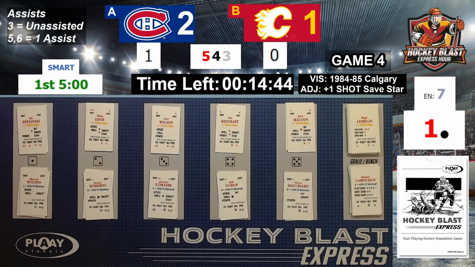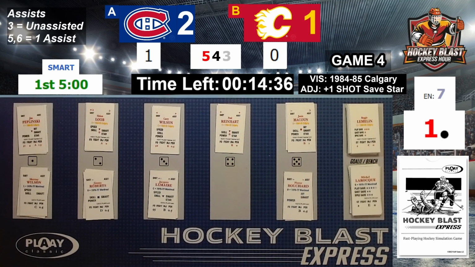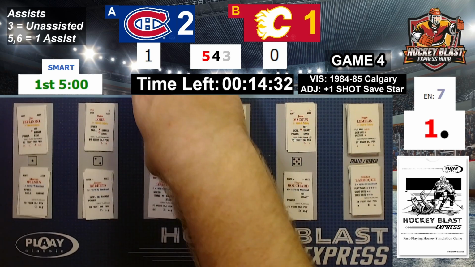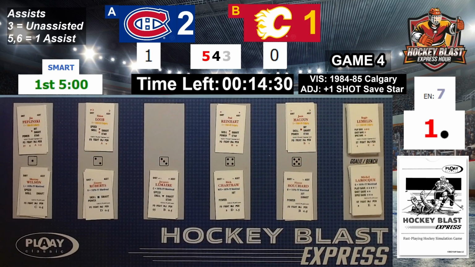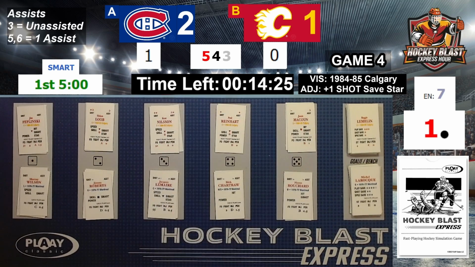Quality check between players 4 and 3. That's Nyrop and Kerry Wilson. The quality we're looking for is smart. It looks like neither player has smart. Yep, so neither player has smart, and we will move on to the next segment here in this one.